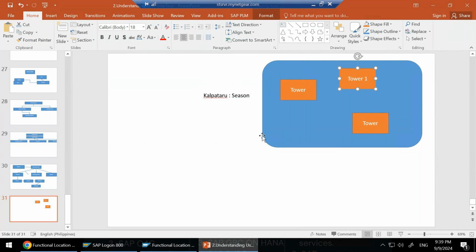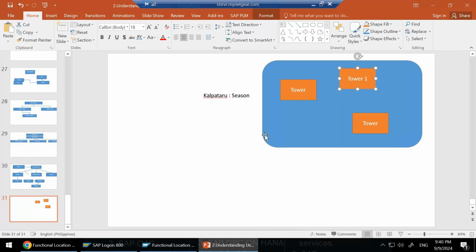Let's say the same planning plant is used to manage the planning of different societies, and each society has its own logistic plant. In that case, the planning plant is one, but the logistic plant will be different for each society, where you keep all the maintenance material you will consume later. I will explain that in detail, along with the configuration. This is just the initial understanding of what we have here.